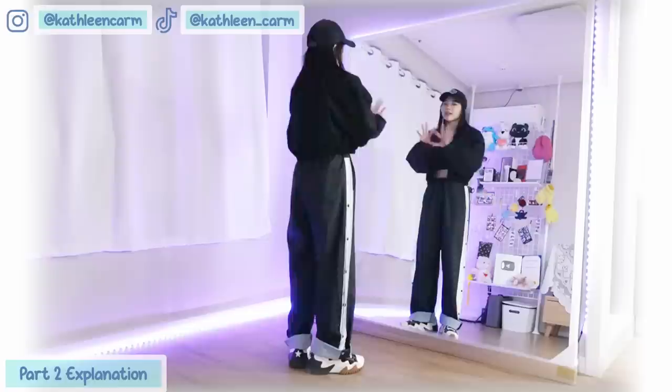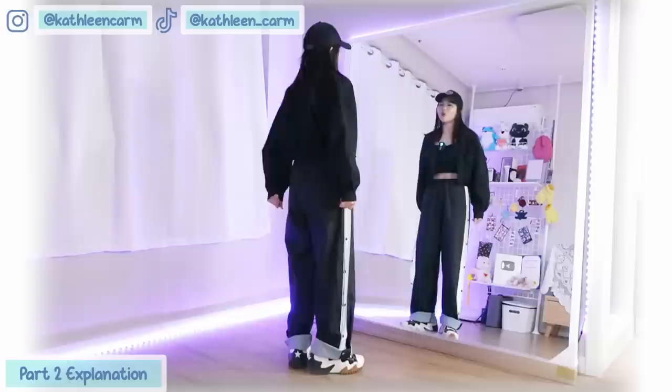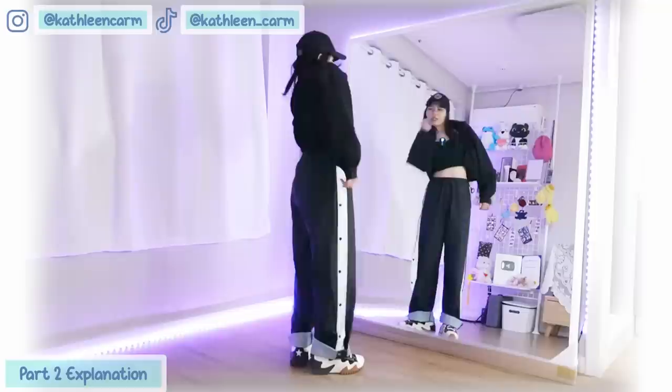Now let's learn the other body parts to make it look good. So when you first start, you want to do it with the chest a little bit like in, like hit it like that when you start. So, and then from here, you want to go down. So you go down your hip to the right like this, and your left knee will be open like this. Okay, so after hit, you go down, hip to the right. Pull like this, and you can look to the right too.